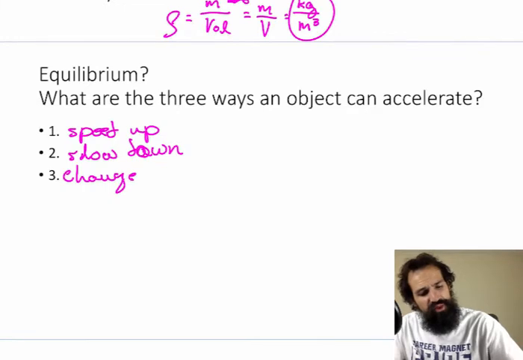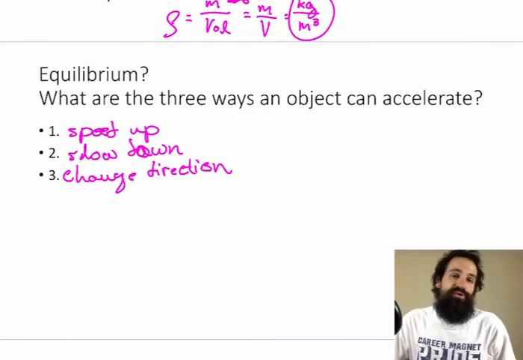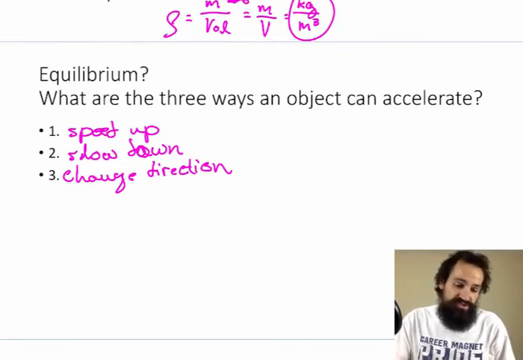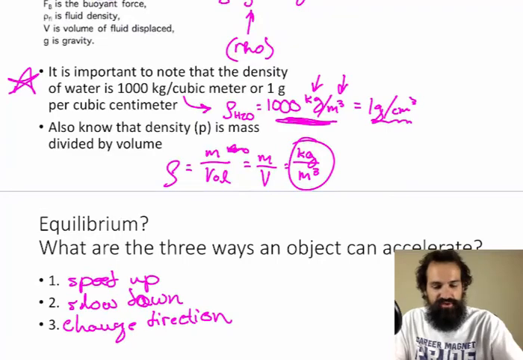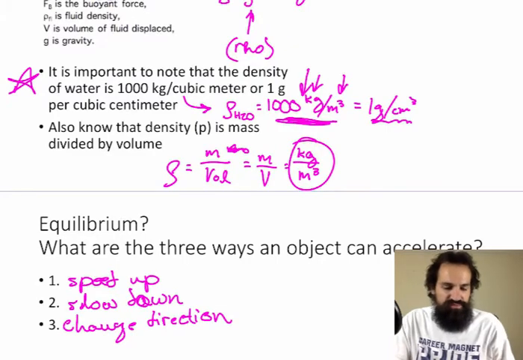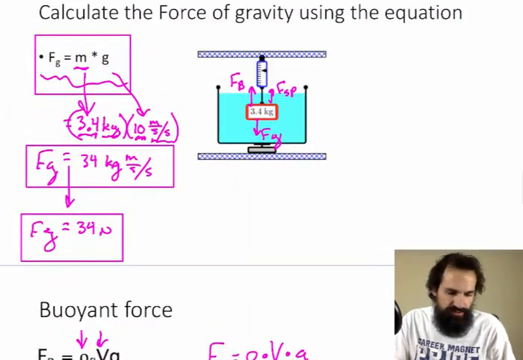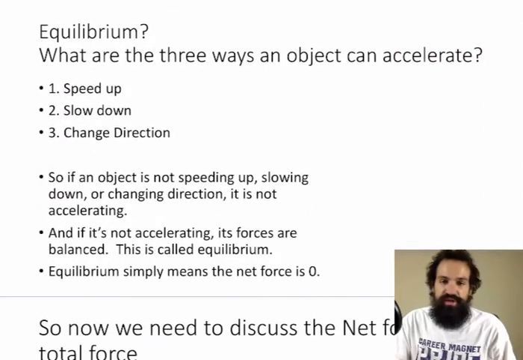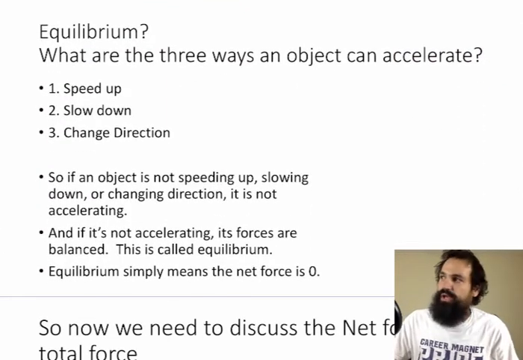If you guys don't have that burnt into your brains, I strongly encourage you to make a flashcard with that on it. I also would add to that flashcard that the density of water is 1,000 kilograms per cubic meter. I don't think there's anything else in here that should be on a flashcard, but if there is, I'll let you know.